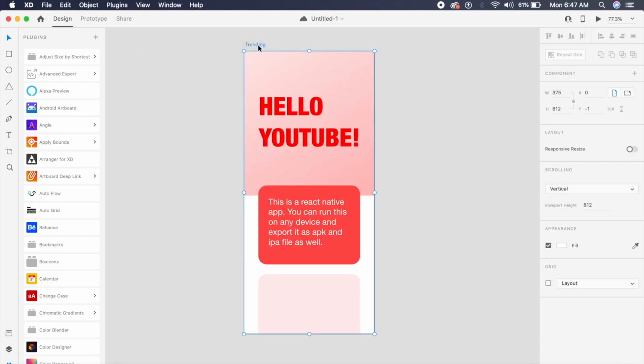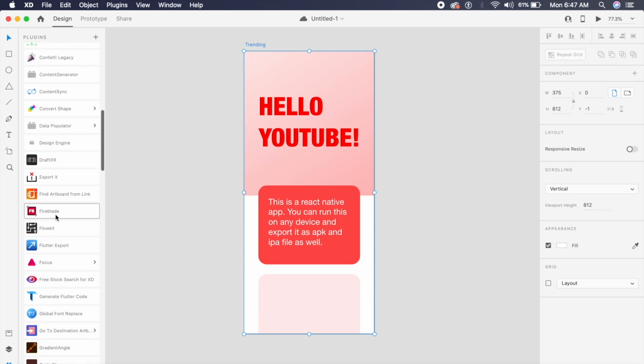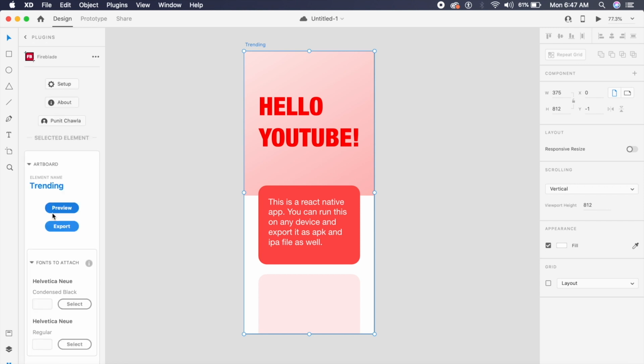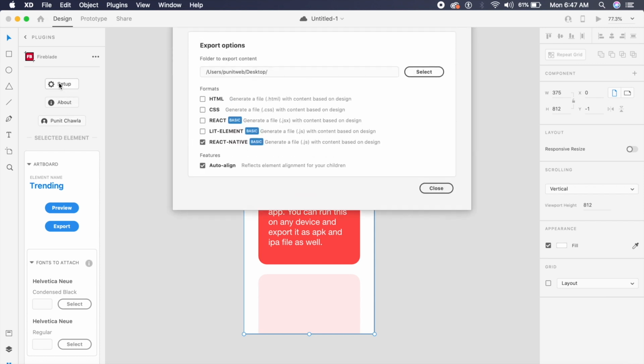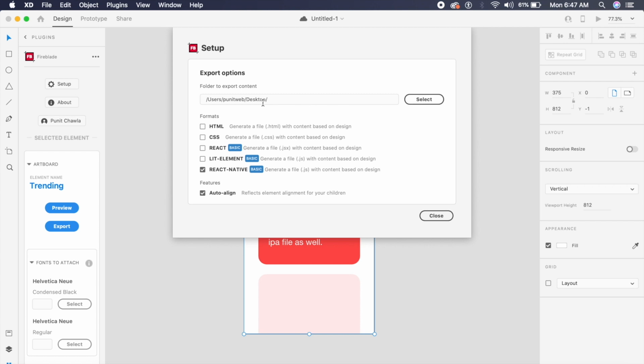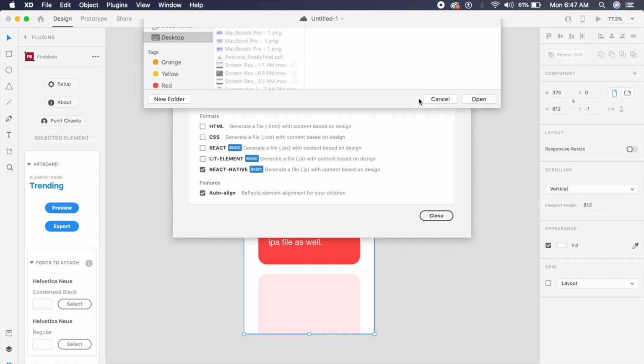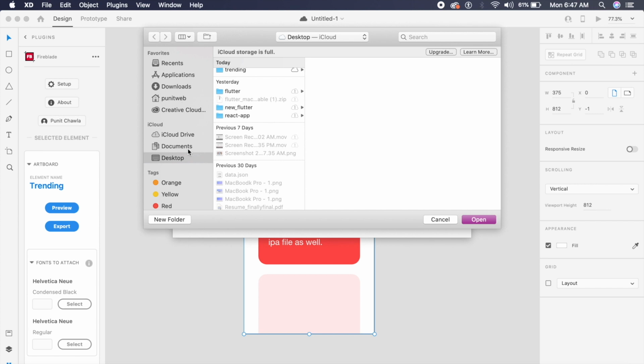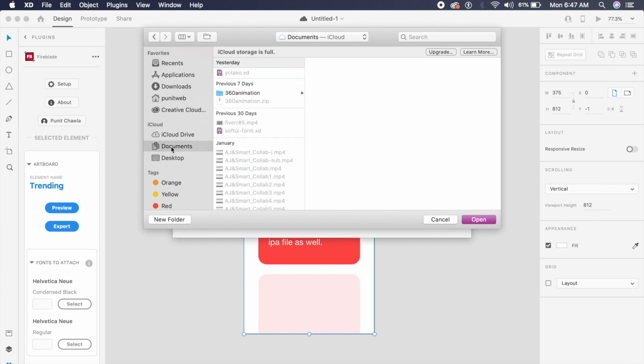So just click on the artboard here, go to the plugins, go down to where Fireblade is and click on Fireblade. We'll have a couple of options here, but we won't fiddle with anything here. What we'll do is go to the setup on the top. I'll click on setup and I've already set where I want this project to land up in. You can select something else. Maybe for this one, what we'll do is I'll go to documents and that is where I will export it to, which is fine.